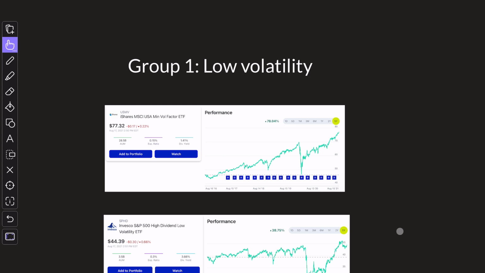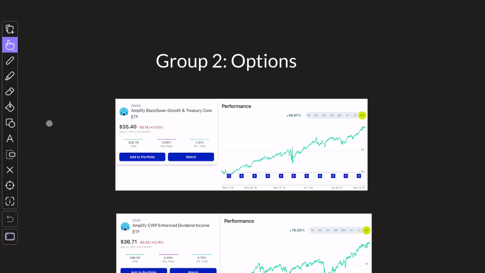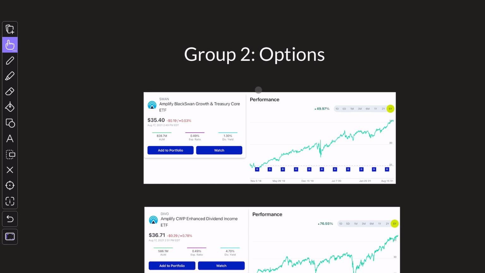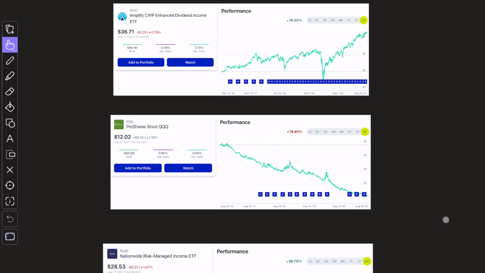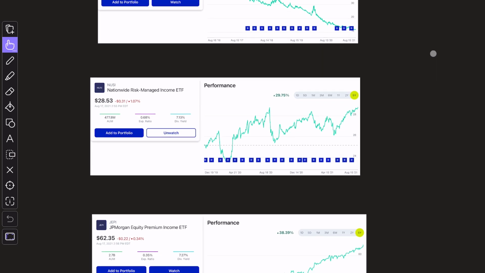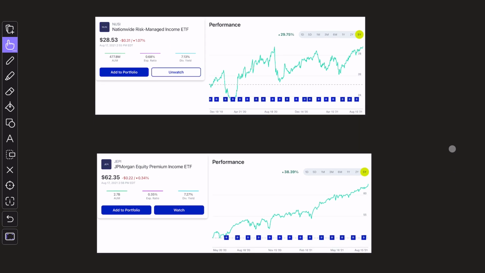If I missed some niche specialty downside protection ETF, let us know in the comments down below. But this is kind of how I see it. There's two groups. The first one is just low volatility equity ETFs that don't have many correlated assets. And then the second group is a pretty diverse one that use options. And they can do this in a magnitude of different styles and strategies, trying to give you some downside protection.